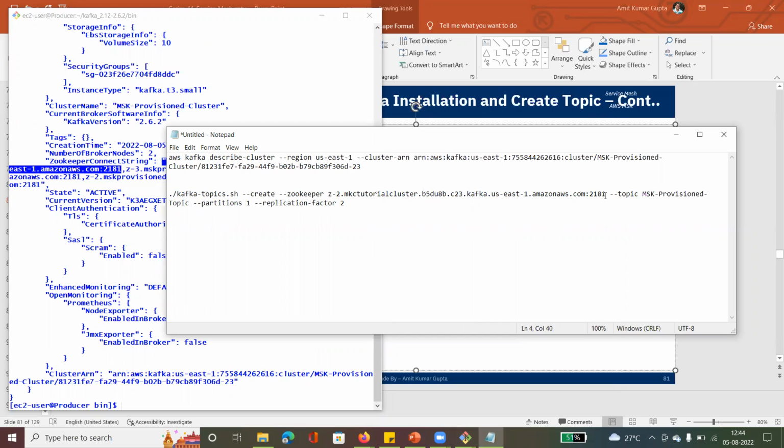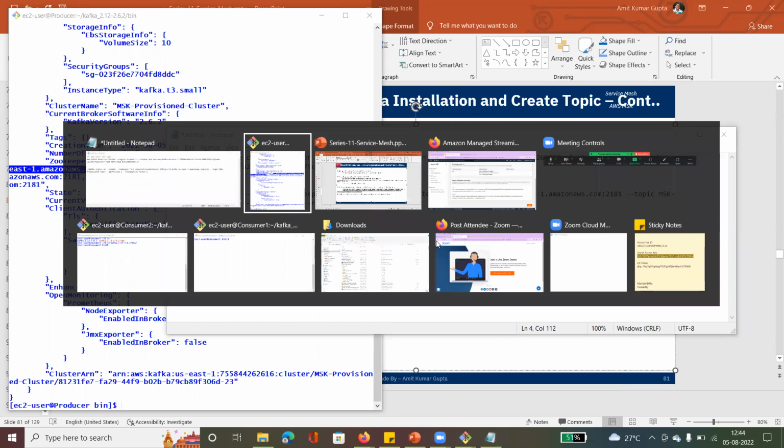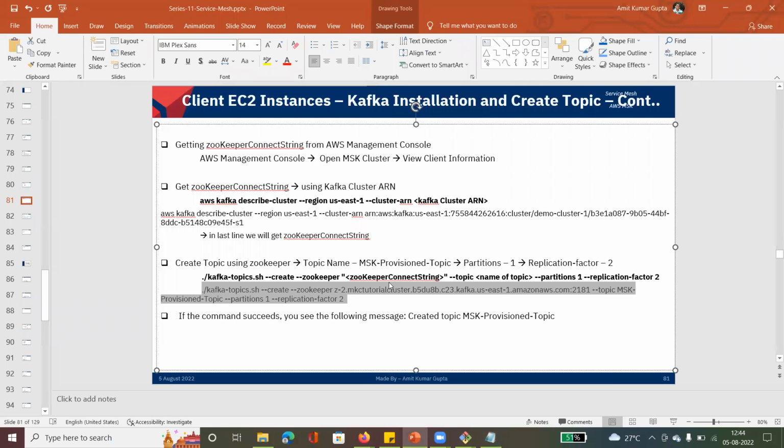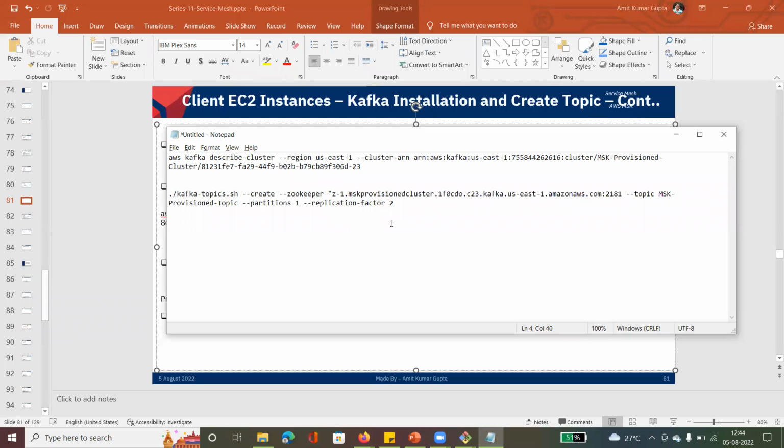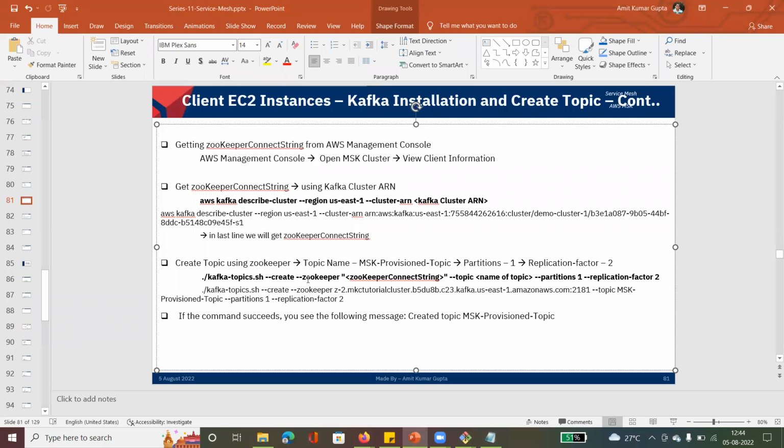Zookeeper URL, I think. Just add double quotes. What is showing as zookeeper, in double quotes.